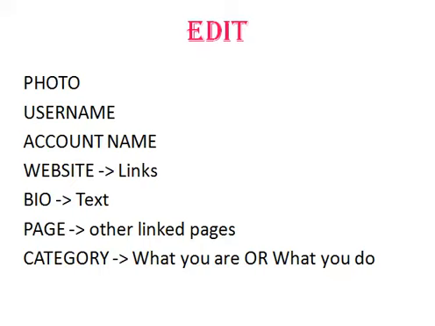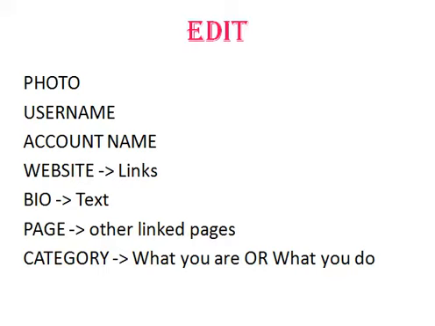Because whenever anyone is searching for you and you have modified it, it would be difficult for them to search you out. So whenever you are not being found, your account name will pop up. So always keep your account name as your real name or your real business name.